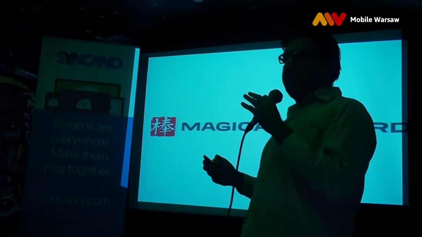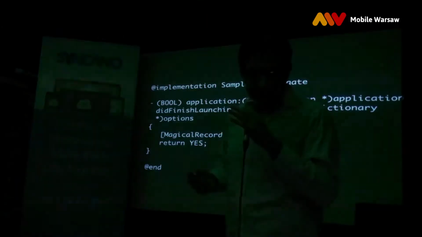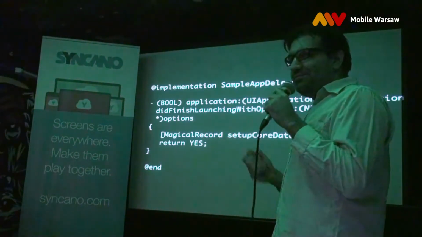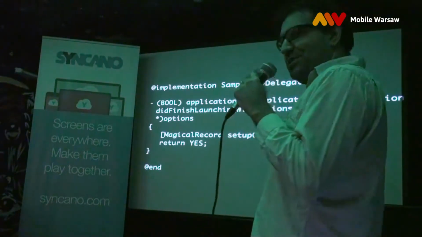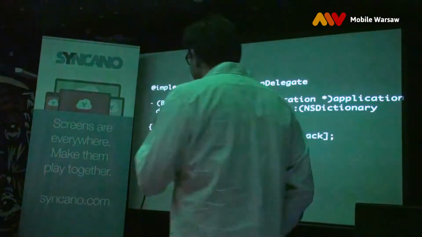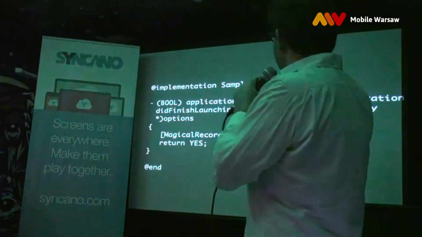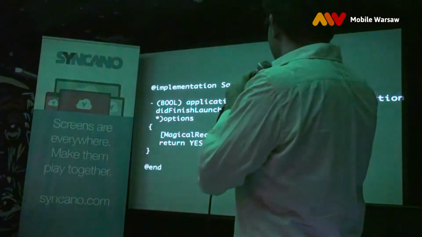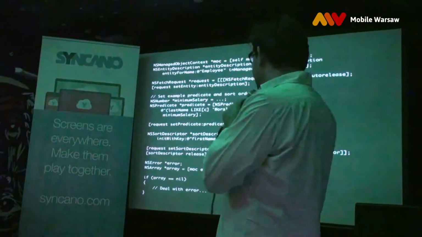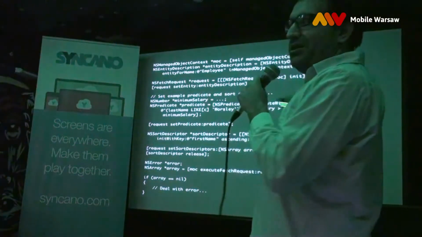So first of all, you remember all that craziness in the app delegate? That seems a little bit better. Yeah, you just turn it on. It's a switch. It's a line of code, but it's basically a switch. You just turn it on. I couldn't even fit the application did finish launching method name in the whole thing. I had to shrink it. So this is definitely much better. Oh, you remember this? Oh, yeah, we got this.